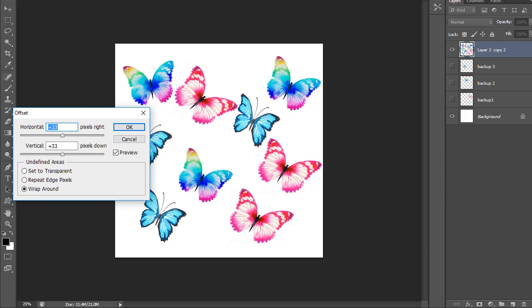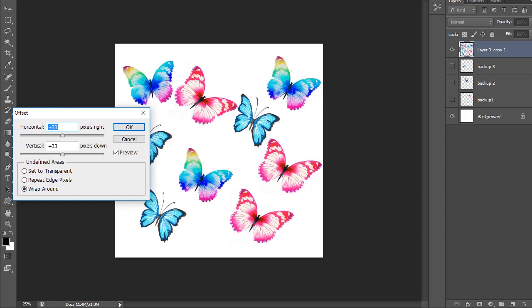When we increase the value of horizontal, the design will move to the right. If we decrease the value of horizontal, the design will move to the left. The same as vertical, increasing vertical will move the design down, and decreasing vertical will move the design up.